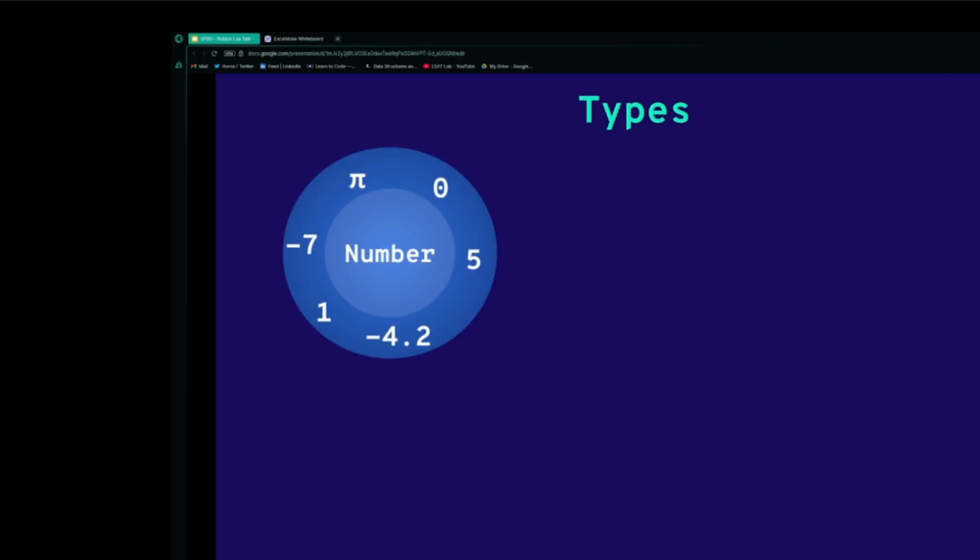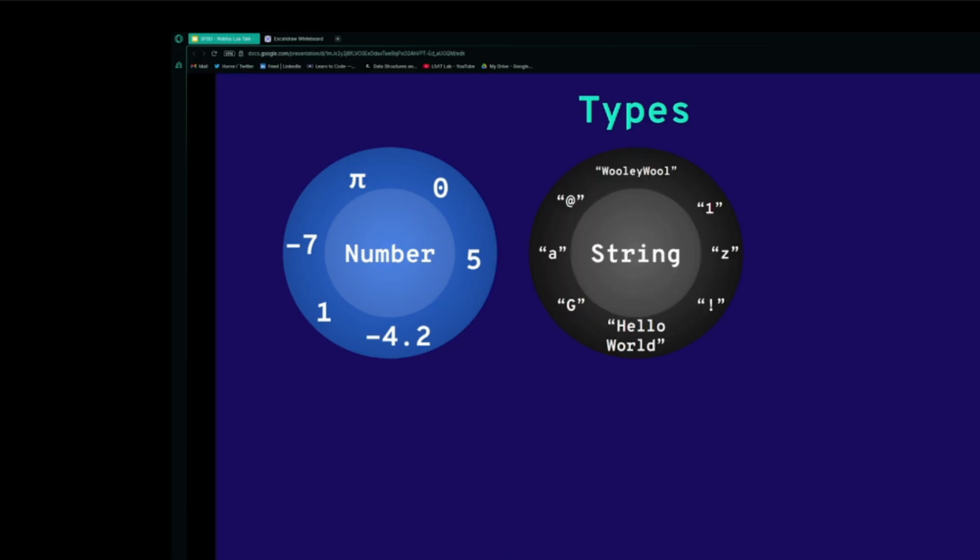So an example being numbers. As you saw, 2 plus 2, so it's a number. Numbers are just numbers. They can be whole numbers, integers, and even negatives. Some examples being 0, 5, negative 4.2, and even pi. Numbers can tell us a lot of things in games, such as how many players are in the server, how many parts are in a specific folder, how many coins you own, etc.